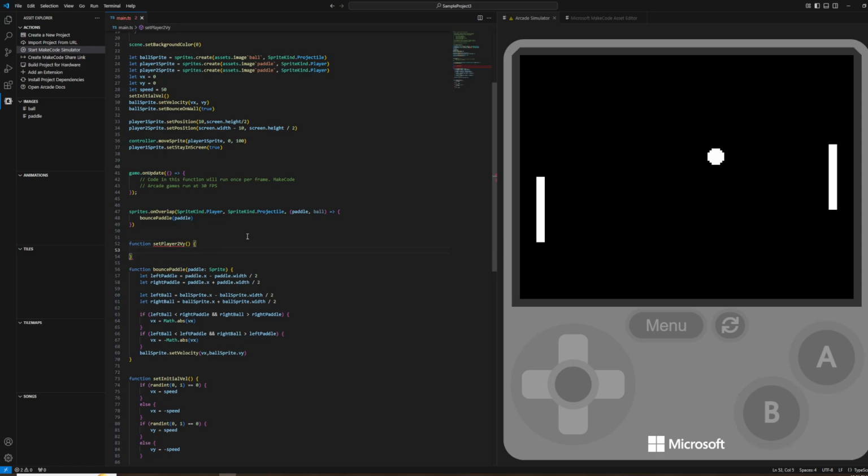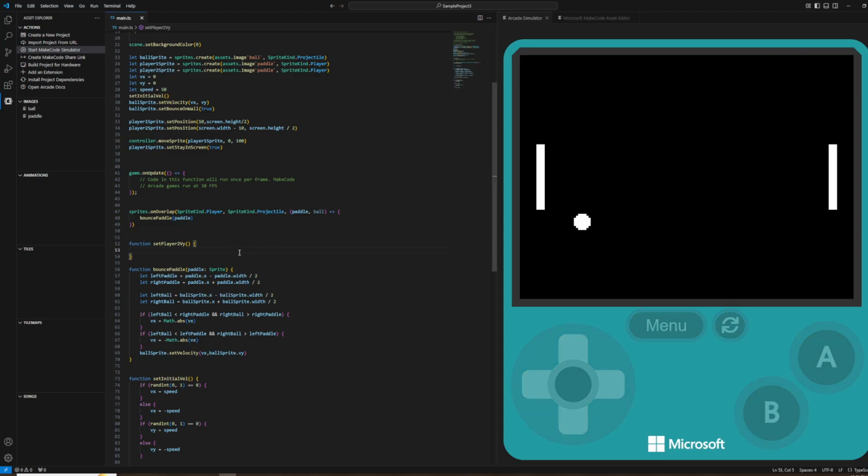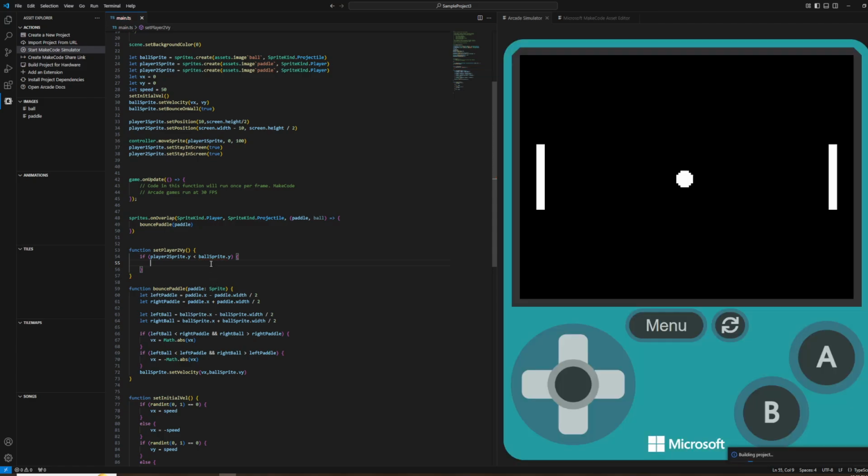And basically we're going to check to see if the current position of the paddle is higher than or lower than the ball. Before I do that, I actually want to keep my player to sprite on the screen as well. So I'm going to set player to sprite to stay on screen, and then we're going to set the Vy based on the position of the ball. So we're going to say if player to sprite dot y is less than ball sprite.y, then we want the velocity to be positive to catch up to it.